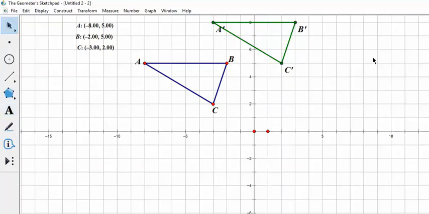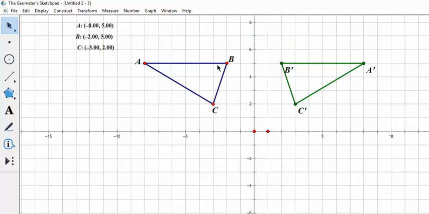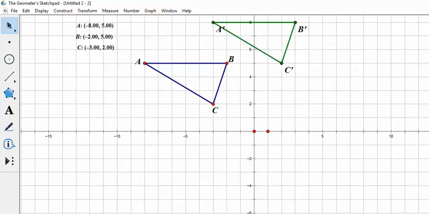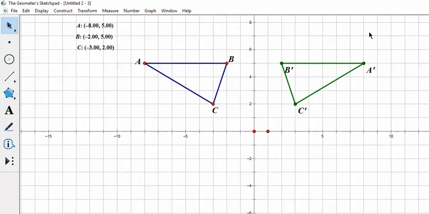And that's a translation. You can put negative numbers in if you need to translate left or down, or to translate with a negative number in the vector. So that's pretty simple. And then finally, let's look at rotations. How come? This is interesting. My page 3 already has this triangle reflected, which is kind of weird.